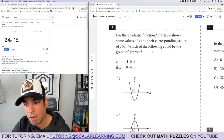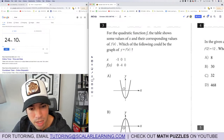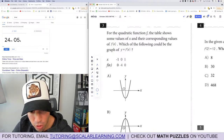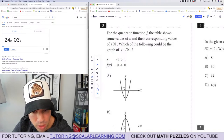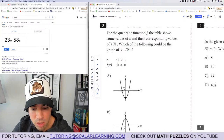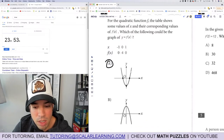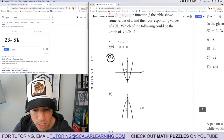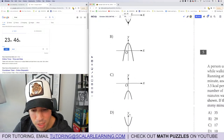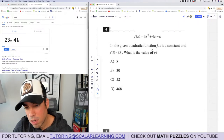Question 3: The quadratic function f — the table shows values of x and f(x). Which could be the graph of y equals f(x)? We have three points: negative 1 gives 0, 0 gives negative 4 (right here), and 1 gives 0 (right here). That means A is our winner — it has negative 4 at zero and has those x-intercepts. Done.